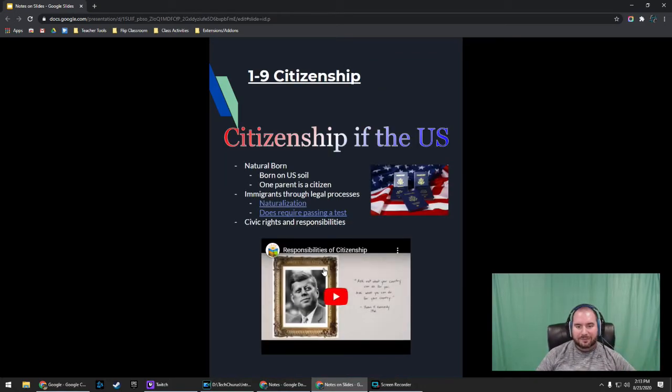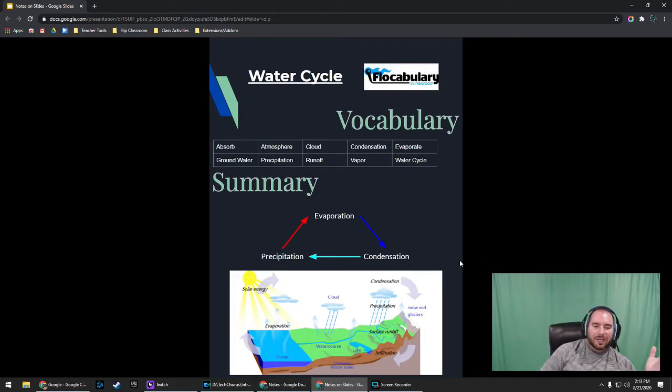And then we have, I keep doing that, sorry. We have an image here of the water cycle that's in a little bit more detail for the kids to kind of keep their eye on. This is something where you can have the kids go find their own picture of the water cycle, so they can find one that they feel is helpful to them. This one might have too much information. Other ones might not have enough information for them, so they can kind of find one that works for themselves.